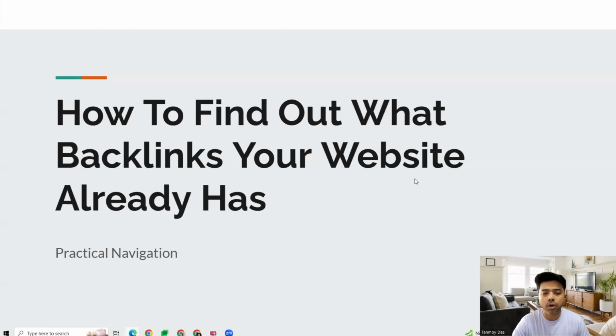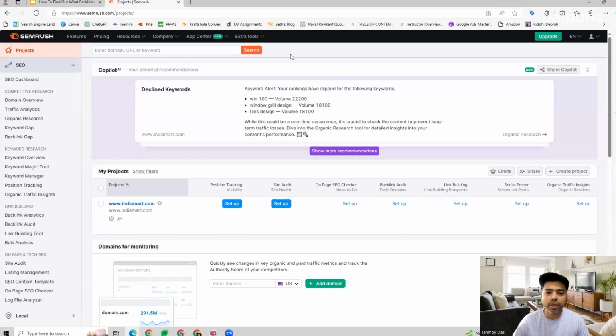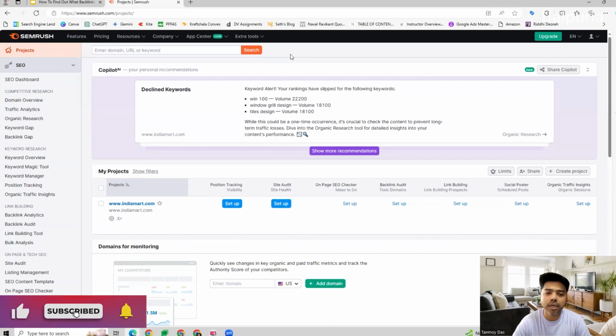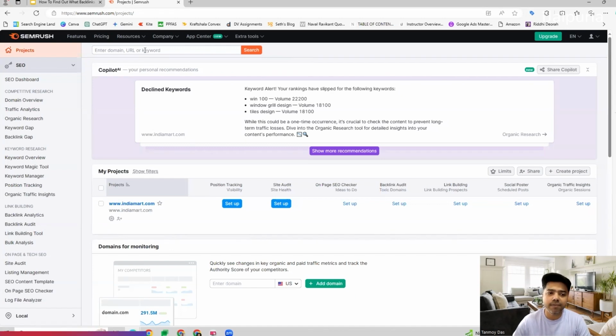In this session, we're going to talk about how we can find out the backlinks which are there on our website. For this, we can make use of the Semrush tool, which can easily give us that information. Once you log into your Semrush website, you can put in your website URL and find the backlinks on the website. If it's a new website, there are chances that you will not get too many backlinks on it. But if it's an old website which has been running for a year, then the tool will show us the number of backlinks it has got. So let's have a look at this, guys.